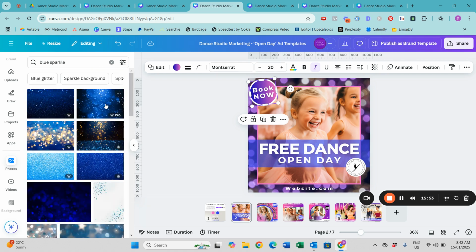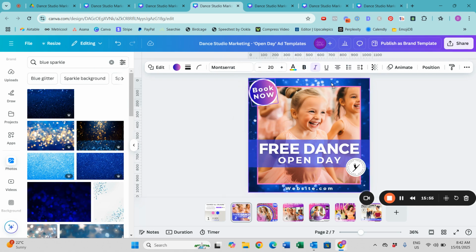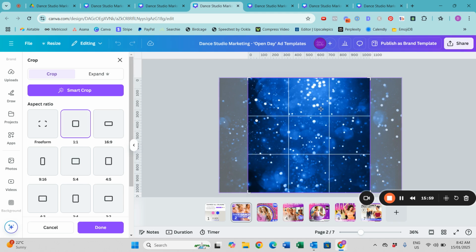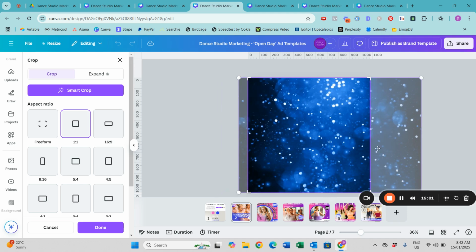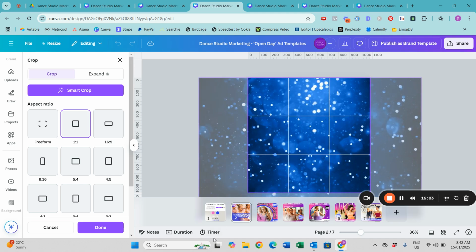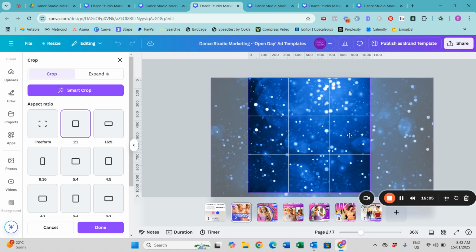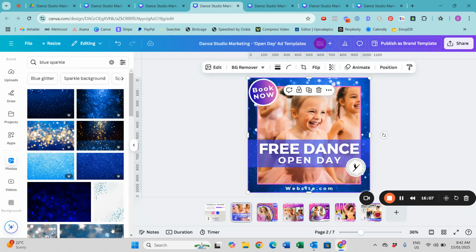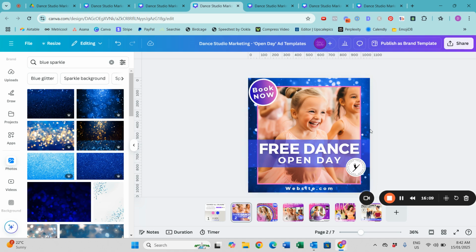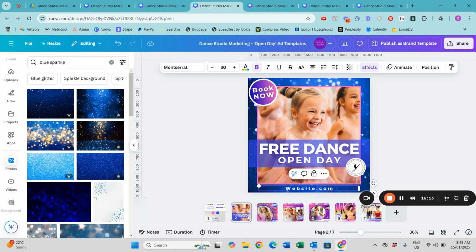I quite like this top option. So I'm going to drag that over the existing background. I'm actually going to double click it and move it slightly so the lighter part of that blue sparkle actually appears in the frame. I'm going to click done, and I really like how that sits. I'm also going to change this to my website, whatever that might be. And here you can also put in your own logo.